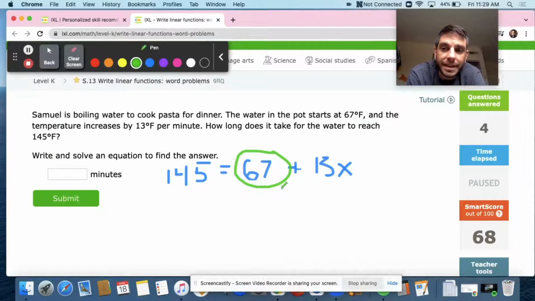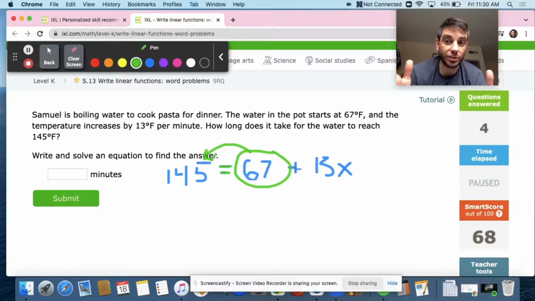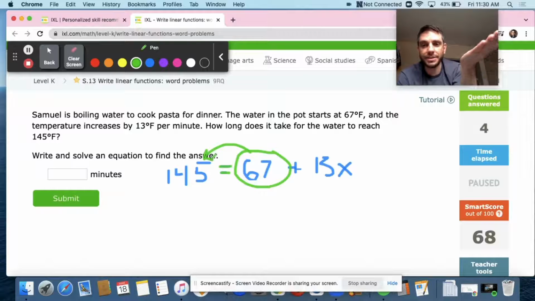This 67 is a positive number where it stands. It's not being subtracted. It's basically like a positive number, like it was adding. So rather than use the word get rid of it, I actually think a better word is we're going to move it. We're going to move it from the right side of the equal sign to the left side of the equal sign. And when you move a number from one side of the equal sign to the other side, it switches. So if it's a positive number on the right side, it switches to a negative number on the other side when we move it.